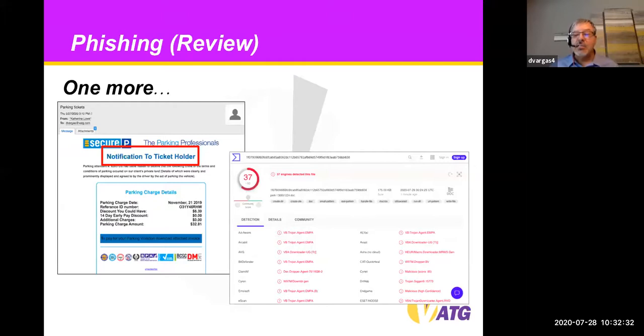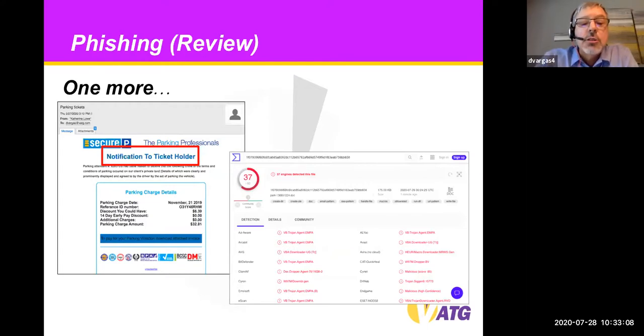Then I had this one. I had to do one more because Professor Vargas is known for getting tickets, okay? I get speeding tickets. I mean, not intentional, okay? Maybe I'm going 5 miles over limit, but I get parking tickets. I get tickets all the time. And I got this one email about I got a ticket, right? And I'm thinking, oh my God, I almost fell for this. It's like, I got another ticket. So this was really convincing me. And I got afraid. I was like, wow, I got a ticket I didn't even know about. But this was a nice little attack because this was perfect for me. It wasn't until I started looking at it a little deeper to say, oh, no, this is not legit, okay? But right off the bat, this looked convincing. Somebody gave me a ticket and I'm being billed for it.